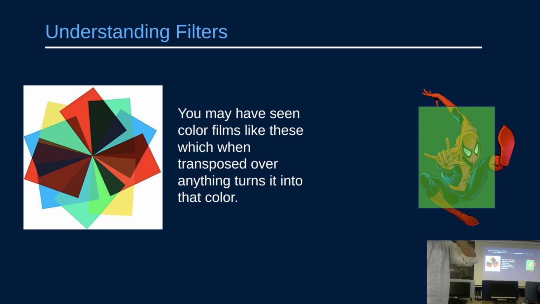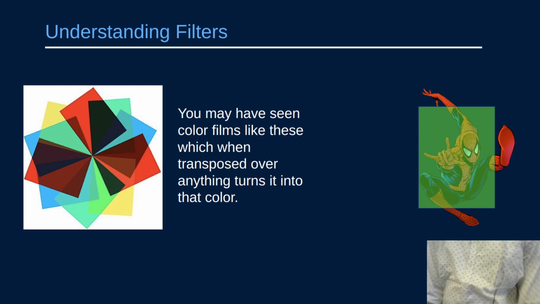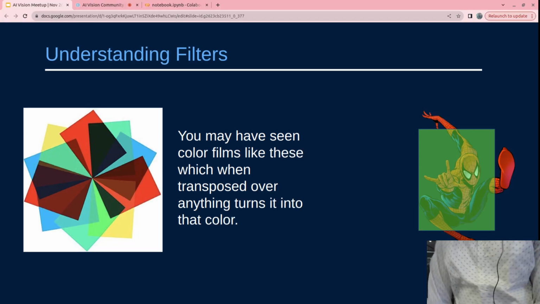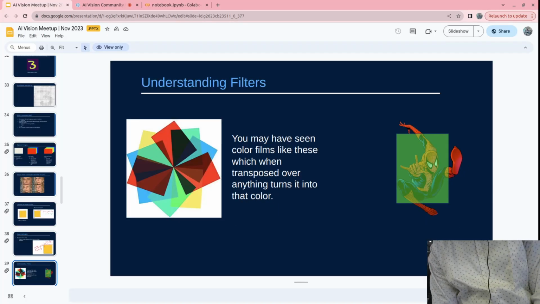Now, what a filter is essentially doing is any light that is passing through the filter will get, let's say, multiplied by the intensity of that filter. And it will depend on what that particular pixel is. So if you look, the maximum effect of this green filter is where the eyes are present, because the eyes are white in nature, and you can see it turns them green. So I would like to talk a little about filters now by showing some examples.